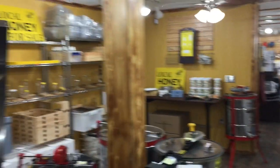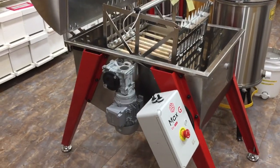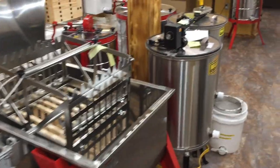We're probably about the only place in the eastern half of Kentucky that has a full line bee store east of I-75. We've been at it since 2009 and just steadily grow year after year. We just started carrying the Sieven line of bee extracting equipment — that's a Max G, made by Sieven. We also carry a little bit of Maxant equipment.